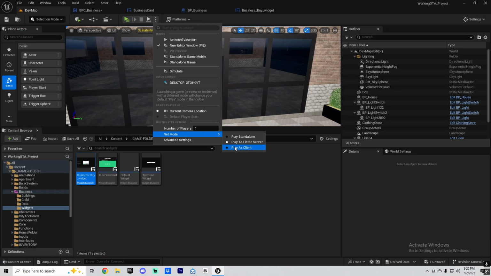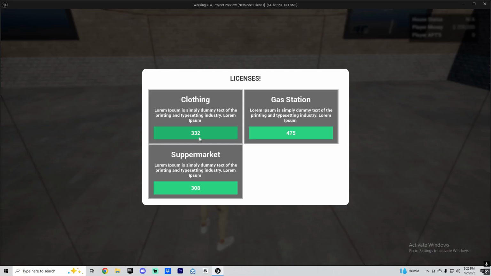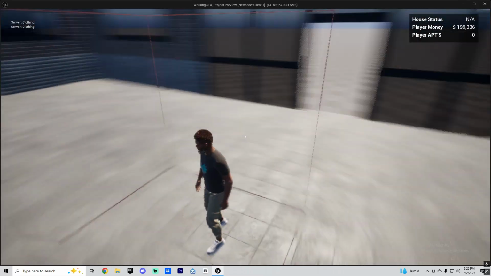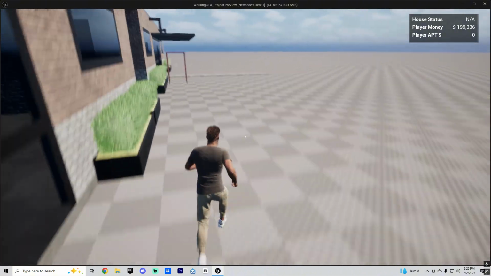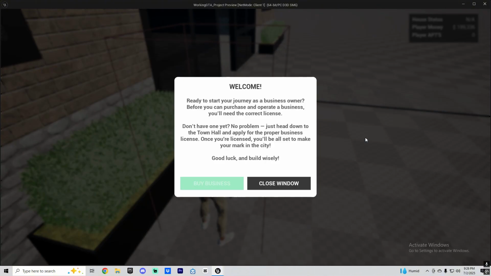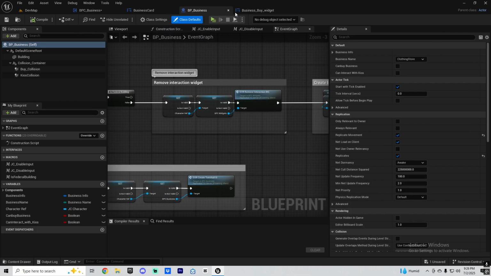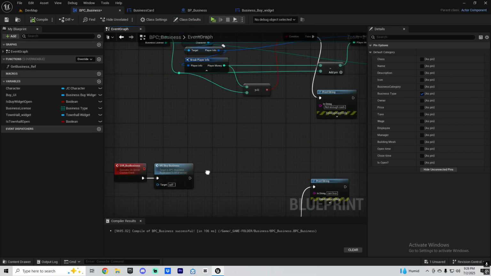Because if I put it on client, do that, I get client. And I come this way. See, it's not. So what we can do, let's go to the BBC widget.